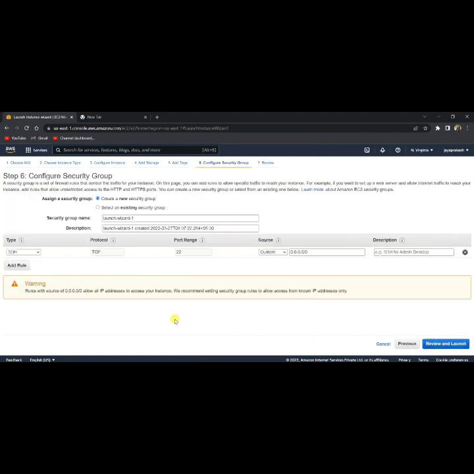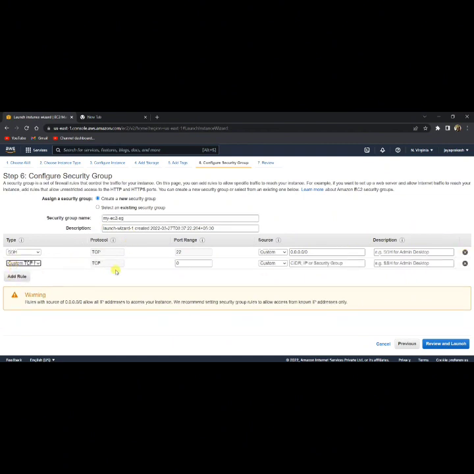And let's click on configure security group. The security group is where you configure the inbound and outbound traffic to your EC2 instance. So basically, whom do you want to allow to connect to your EC2 instance and stuff like that. If you see, we're creating a new security group. Let's call it my EC2 security group. And these are the rules. If you want, you can remove the rules or add any new rules that you want.